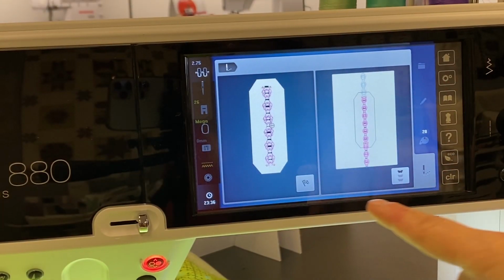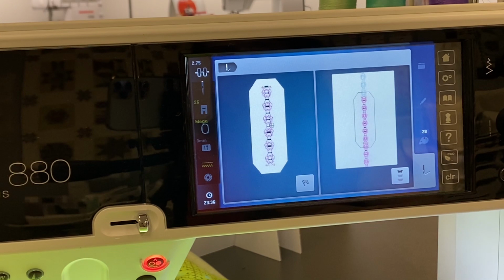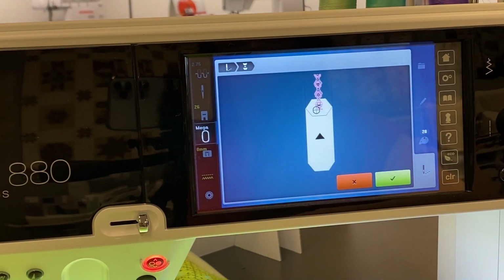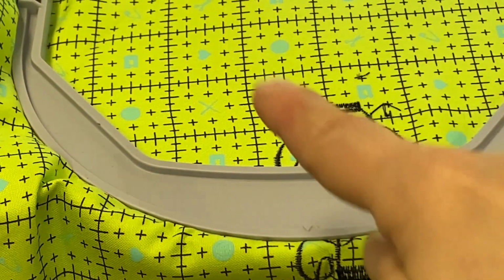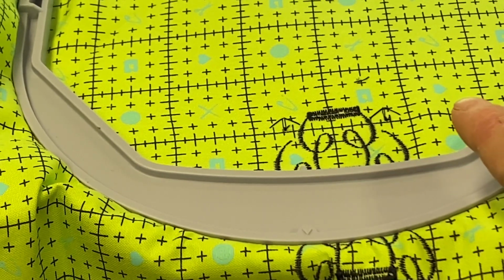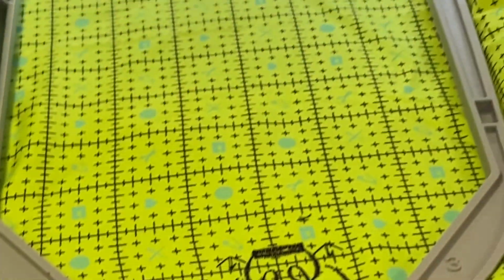Done. So the machine is saying, hey, are you finished or do you want to do more? Well, remember, we wanted to do repeatable ones. So I am selecting more. And now all I need to do is add some more stabilizer and re-hoop, and I'll show you what to do. All right. So remember our little arrow marks that it makes? That's where we want to line up our design from what shows up on our screen.